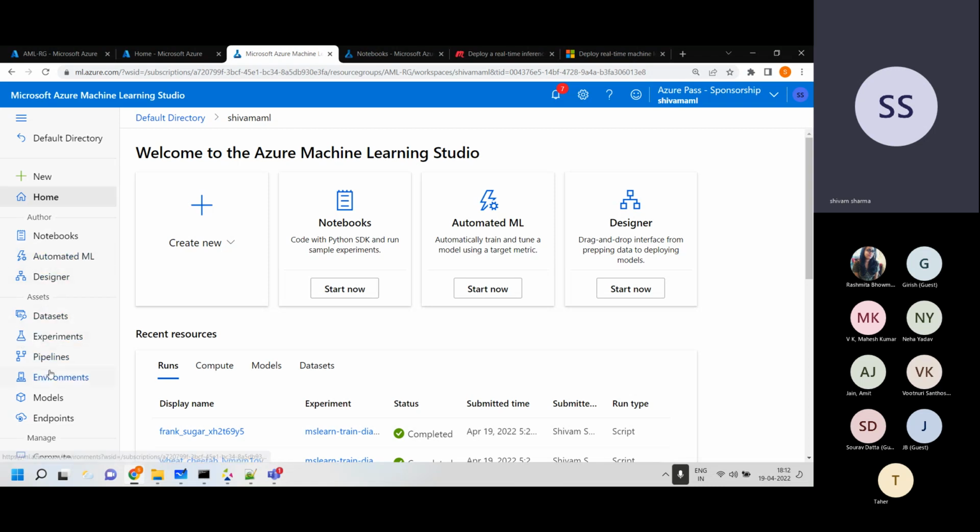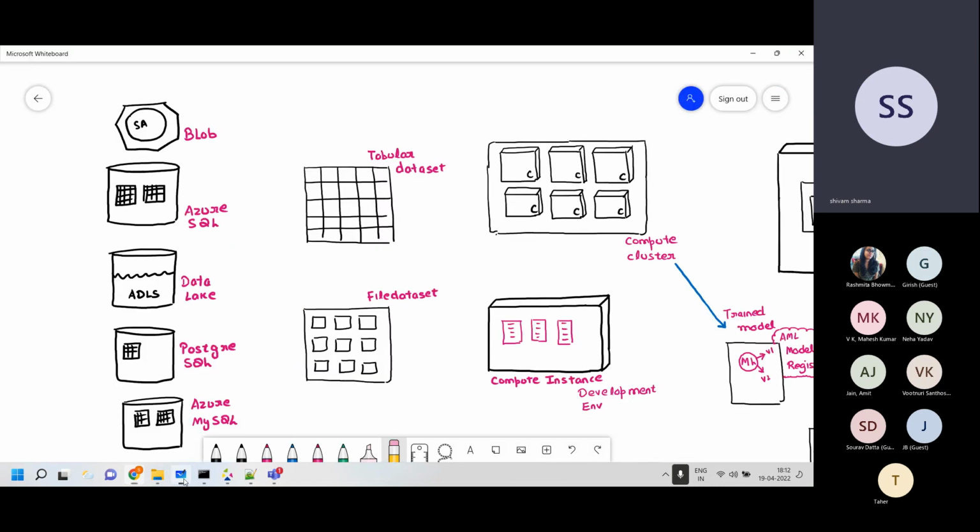Just to show you what I have on this page, I'll take you back to my whiteboard. I'll brief you about the service in the next 2 to 5 minutes, and then we will hit the code, right? Now, the very first thing is we have data stores. Data stores are the ones where the data is kept. These data stores are Azure services which we register in the Azure Machine Learning service workspace. So the data scientist does not need to worry about the various endpoints, connection strings, service endpoints, and all the details about how the connectivity is created.